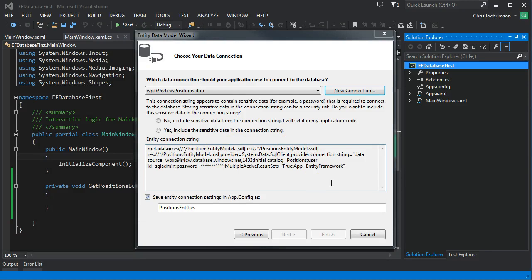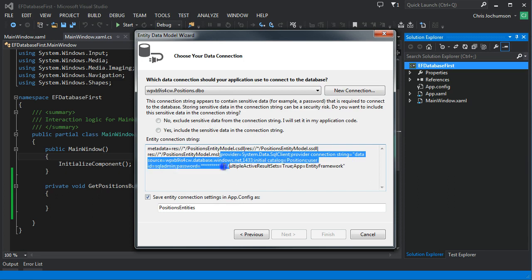I mean, it has a little more than your typical ADO.NET connection string. And if you look closely, you can see that it's basically an Entity Framework connection string which wraps up a traditional ADO.NET connection string. Because if you look at this here, you'll recognize it's a traditional ADO.NET type connection string.